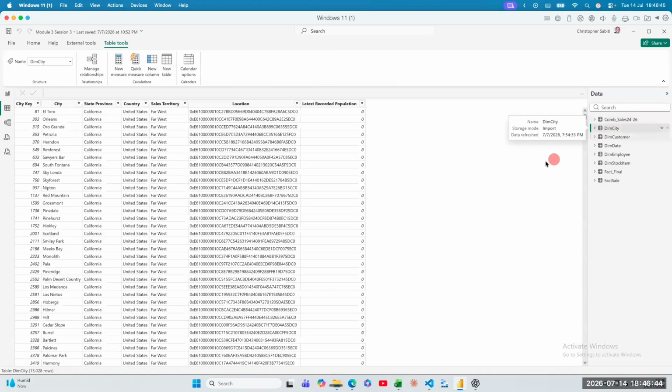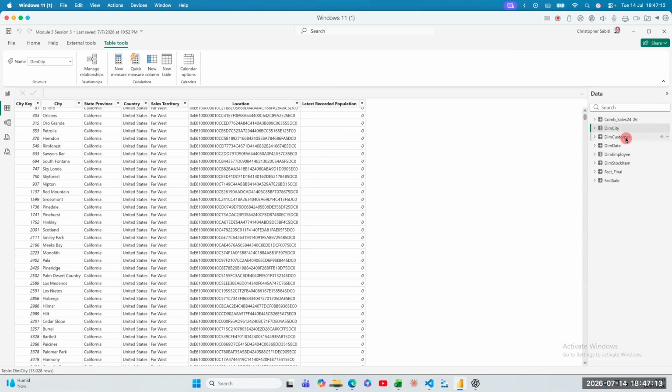So if I click on this, now when you look at this data set, you can easily tell what I've just explained, what a dimension table is. You see that this data set has a city ID, city, it is defining the city throughout. And it is defining the city, the state it is in, the country, the sales territory, and so on. So there is nothing here we can aggregate. Automatically, this is a dimension table.